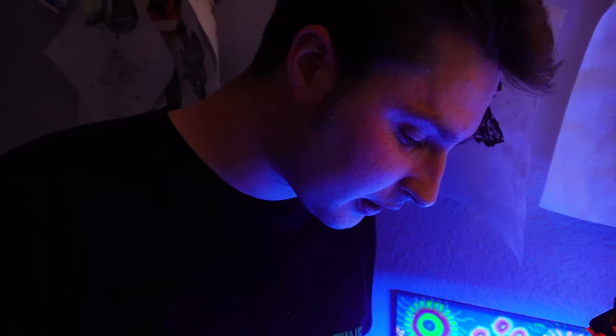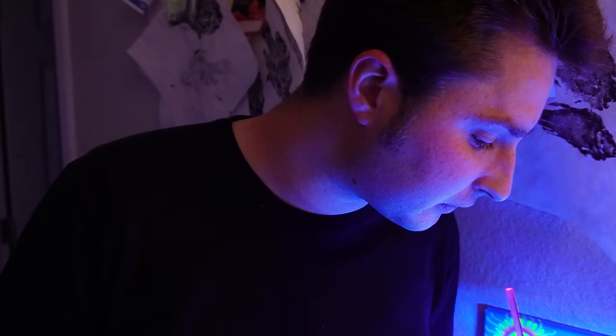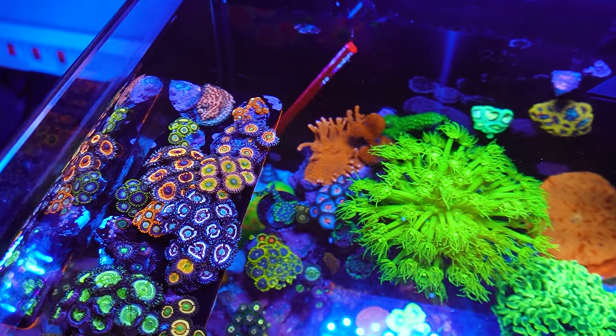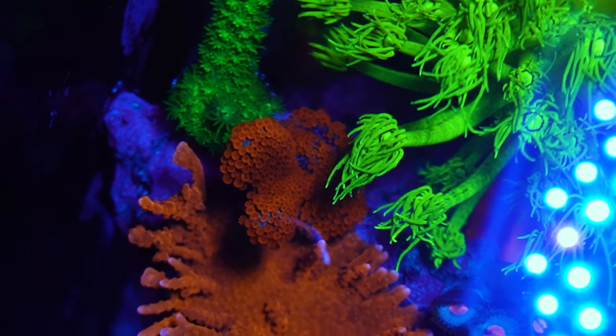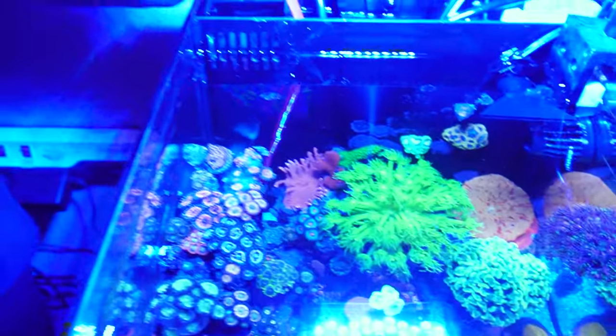Next I'd probably say Blue Lagoons right here — I've wanted these for a really, really long time. I searched for months, couldn't find them, but I still really liked them. And then I was able to find them at Aquashella Daytona this year, so I was pretty happy. And for my last pick, I'm going to go with the ACI Manila Spy right there — super, super cool and unique. That's actually a Jake Adams piece — I'm pretty sure he named it — and then Chris Meckley farmed it out.